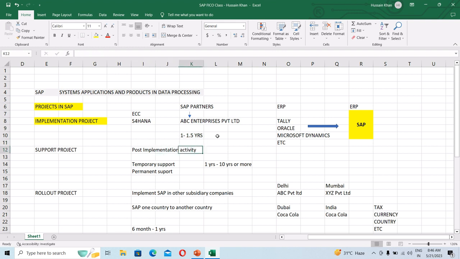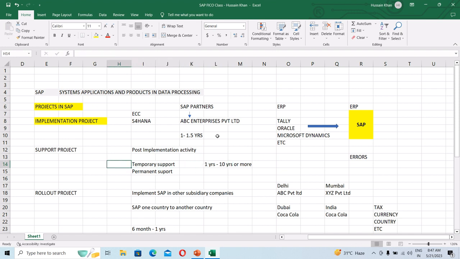Earlier, let's suppose the users who were using Tally, or any of these ERP softwares, might not know how to use SAP software, and they might end up with errors while performing any transaction, right? They might end up with a technical problem or any such scenario wherein they're not able to post any of the transactions. In that case, this support comes into the picture.